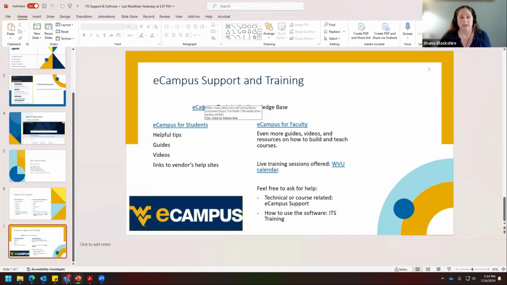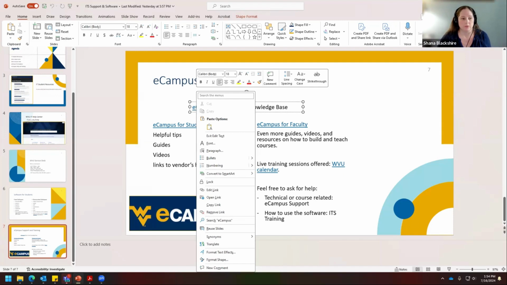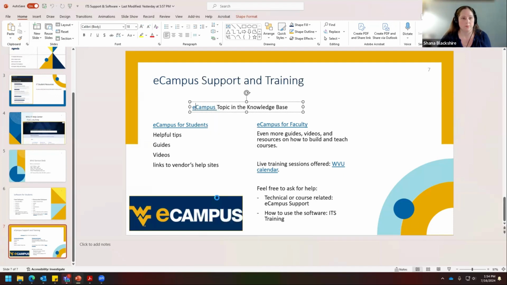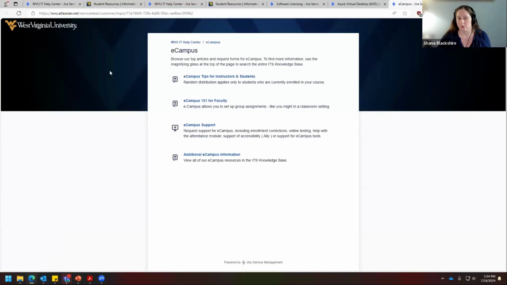But in the knowledge base, you will find, let me see if it'll let me do that from here. There we go. If you go to the main eCampus topic in the knowledge base, you'll find tips for instructors and students and some links to other things in the knowledge base about eCampus.